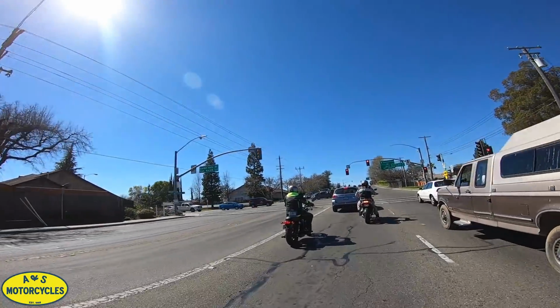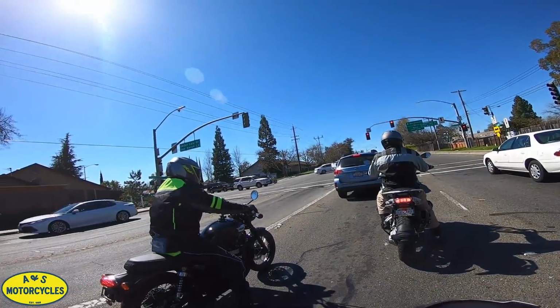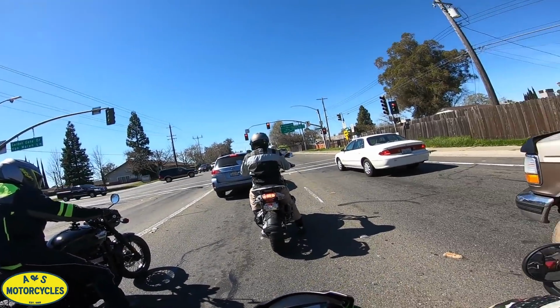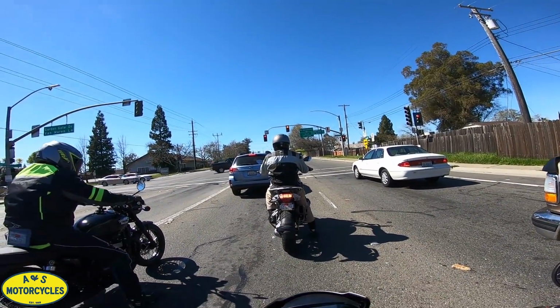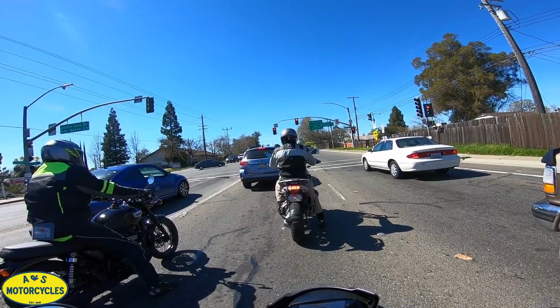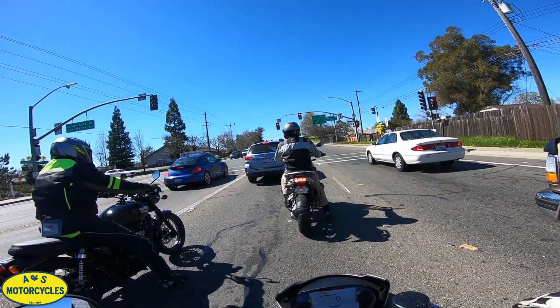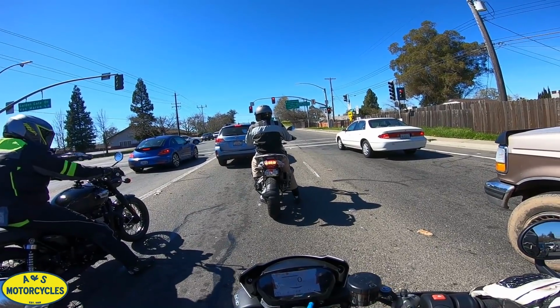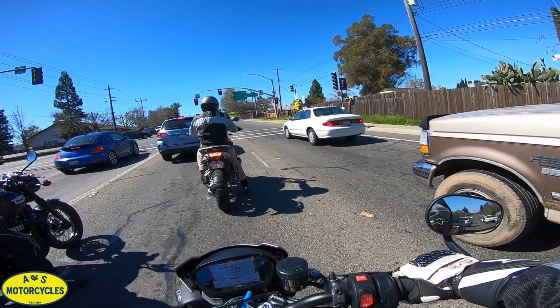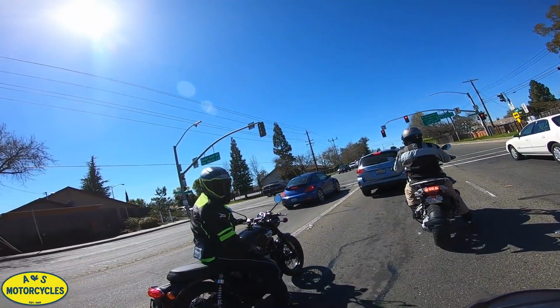So the brakes are nice. The bike has 6 miles on it, so the brakes have to actually go through a few heat cycles, so they have to essentially brake in. So they could have a little more touch feel to it, but I think once the bike is broken in a little, they probably will. And I mean, they're Brembos. You can see the master here is Brembo. You can see down there, it's front and rear Brembo.